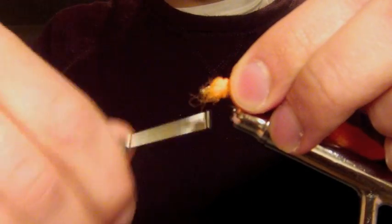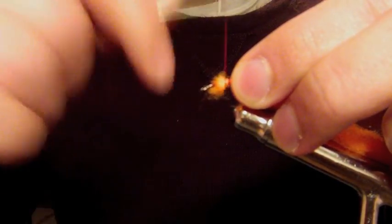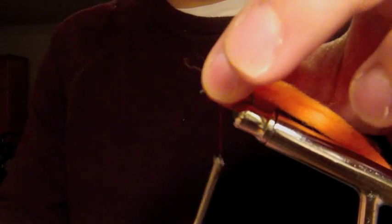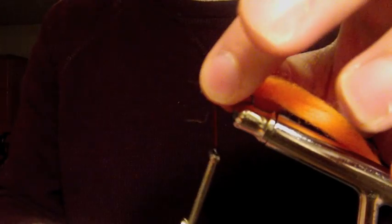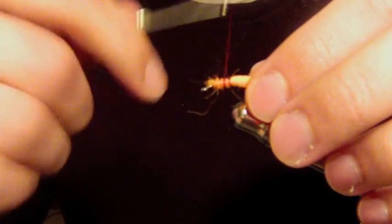Then go ahead and tie this in towards the middle of the hook, not really towards the head just yet, because you'll see we're going to work our way up. I hope this goes well, but if you guys can't see what I'm doing, then I guess I just did a bad job. So here we go.